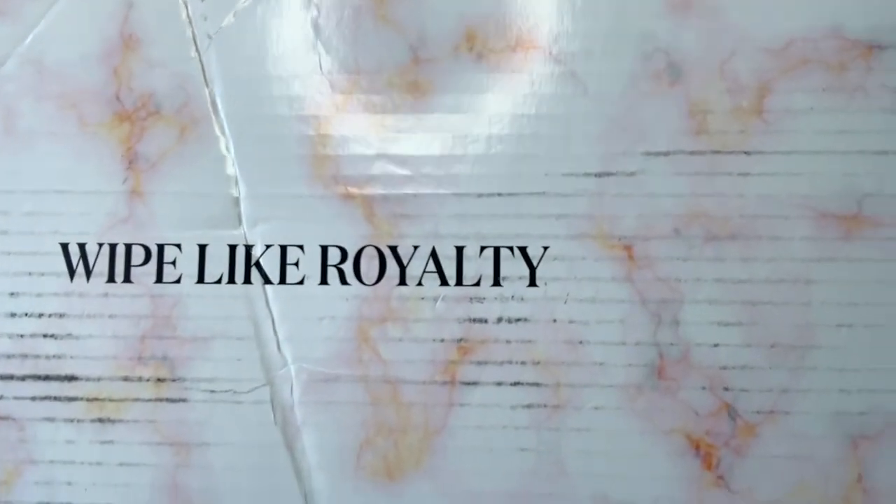And then lastly, what I did notice was "wipe like royalty." Let's figure out what makes this luxury and we can go from there. So when you go to the website, the first thing you notice is, aside from all the aesthetically pleasing things, it says made from the natural world — it says it's organic and doesn't have any toxic ingredients. Does your ass really need to not have any toxic ingredients? One thing about this company is they are subscription based, but they do have an option to just order one time, which is what I did. I think their goal is a subscription based membership.